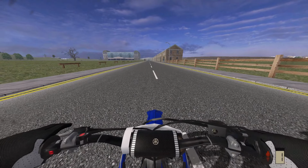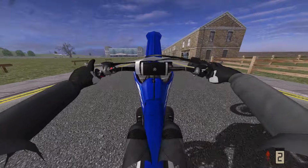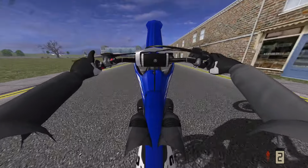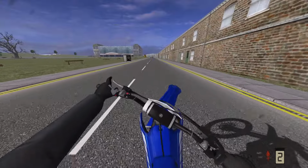It's very close to real life, honestly. The only thing that's different is the controls, pretty much, and the fact that you can't feel the actual motion of the bike like when I do a wheelie in real life. And this game has pretty much nailed it.